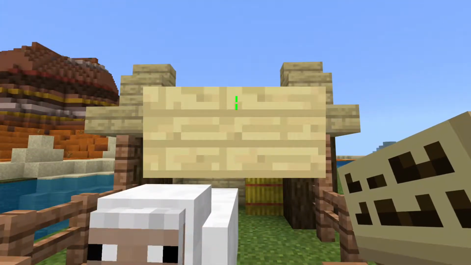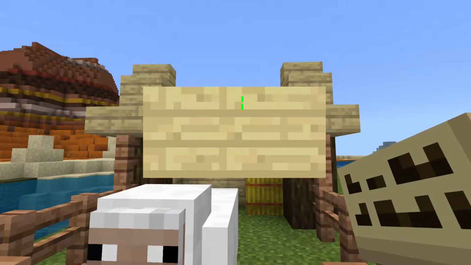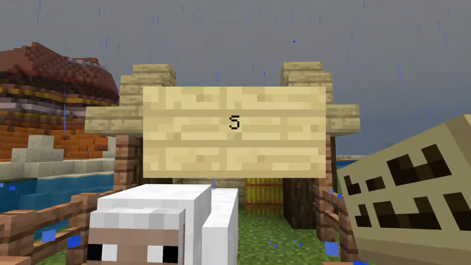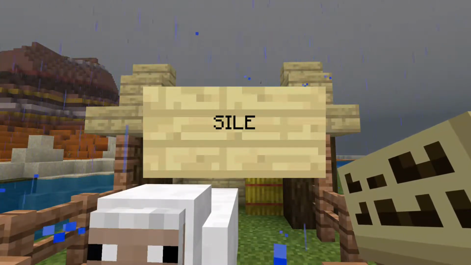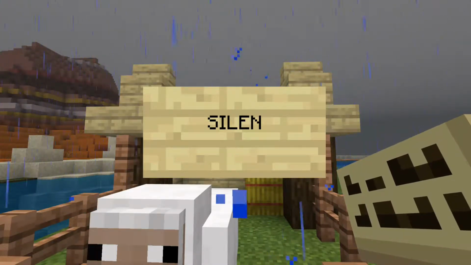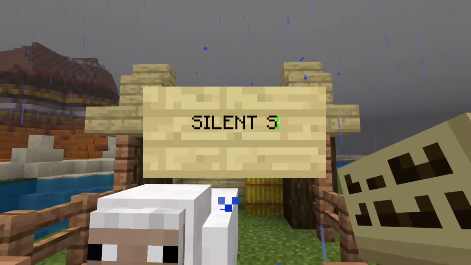So, here, we're going to go... Oh, hang on. How do you go down the line? There we go. Right, so... It's in my name as well, and I can't spell. I'm so good at this game.